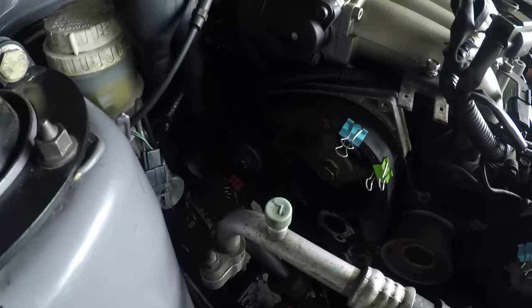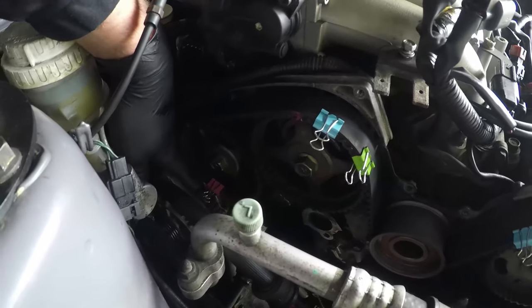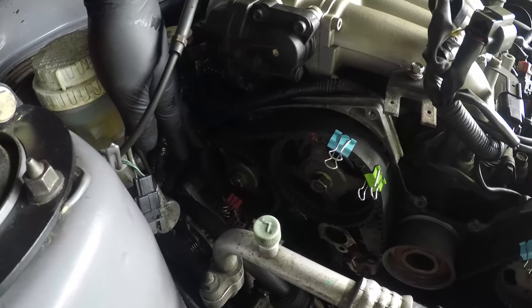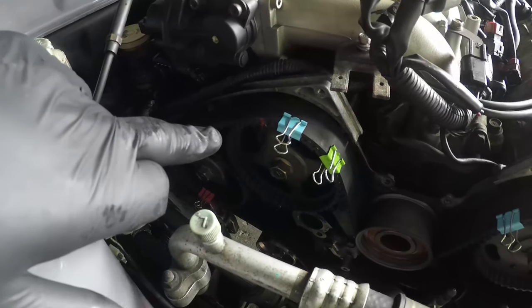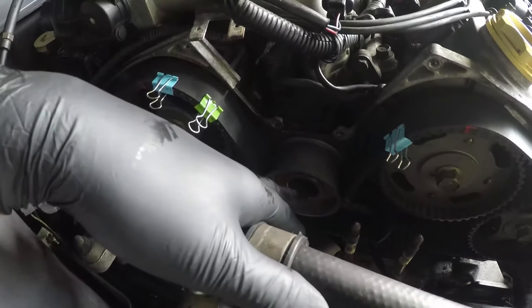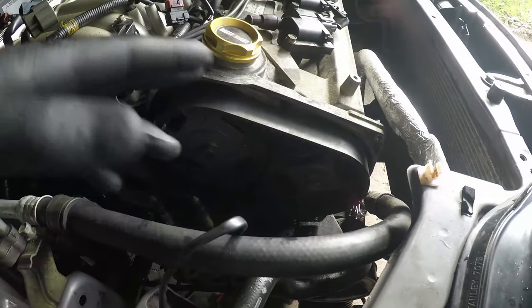So you start around here, get your cam timing mark on, get your belt engaged with all those teeth, and get the bulldog clip where I'm pointing to there. The reason the bulldog clip has to be that far around is it gives you the torque to stop the cam from moving. Move to the right one, do the same thing. Couple of bulldog clips on that one just to be sure. Round the idler pulley, make sure it goes below the idler pulley obviously, and then up and over the other two cams. That's a bit easier that side.